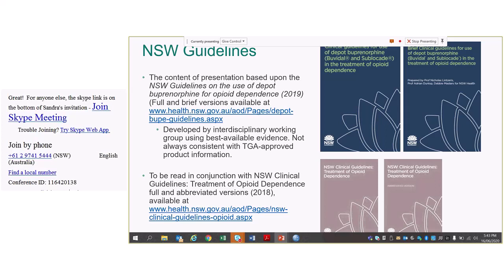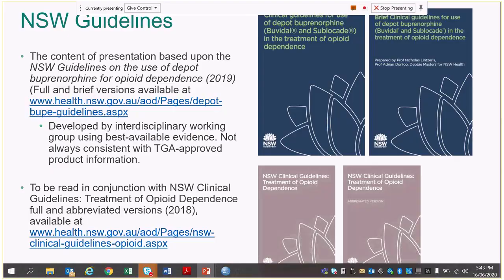We also just want to highlight that the guidelines and this training package reflect best available evidence. From time to time, the evidence that we have built our guidelines and the training package around may not always align with the TGA approvals for Buvidal and Sublocade, because when the time came for us to write the guidelines, there was some available evidence that we thought was important to incorporate into the guidance that did not necessarily reflect the way that the products have been licensed by the TGA. As we all know, sometimes we do engage in off-label prescribing. And generally what we want to see is some guidelines that protect our clinicians when you're doing off-label prescribing, and that was one of the reasons why we wanted to make sure that these guidelines were available for our clinicians in New South Wales.